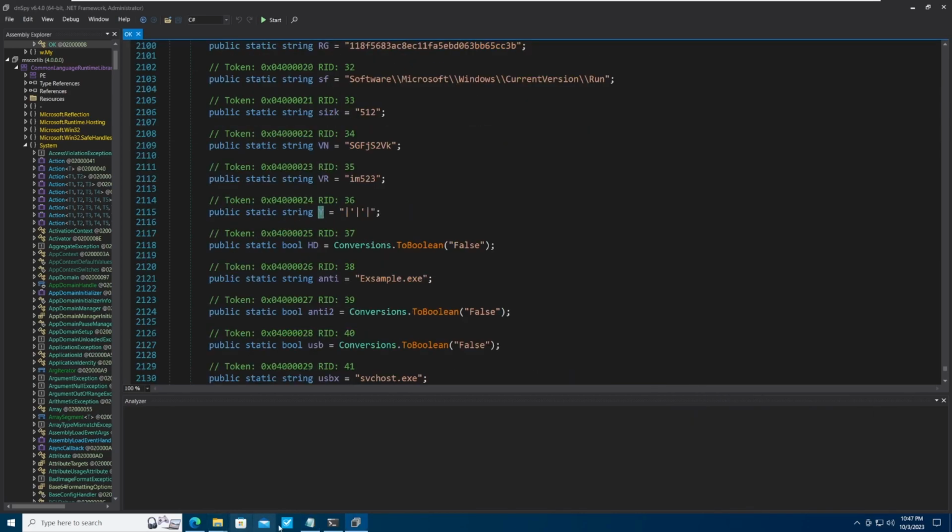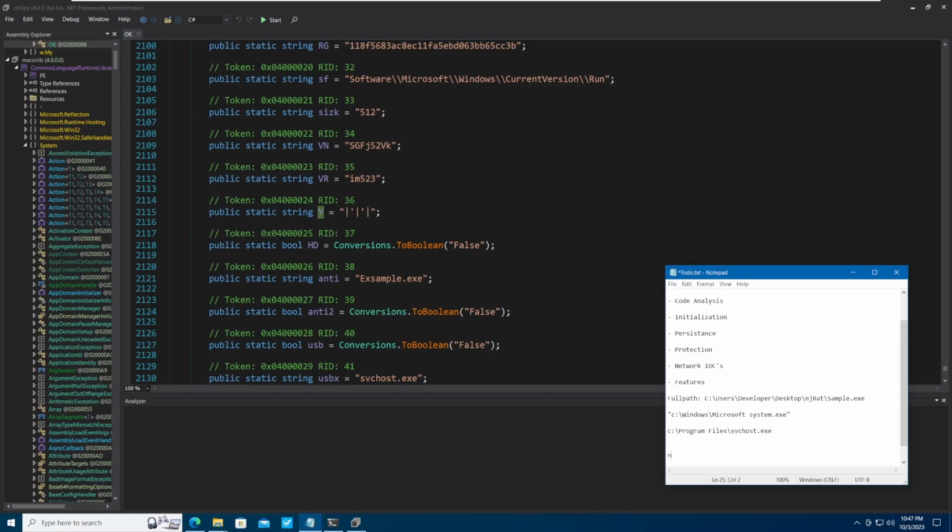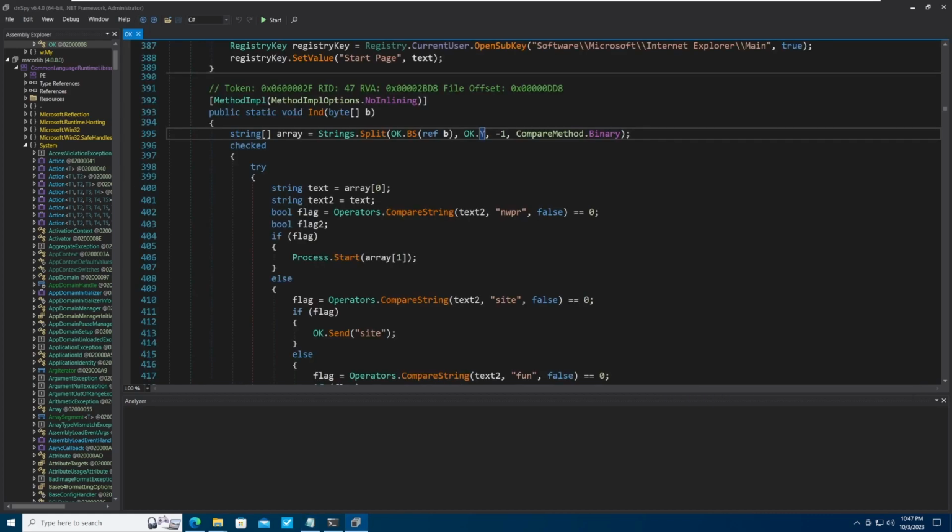So if pipes are there, it says NWPR, and then it says notepad. Which means start a new process, and the process that has to be started is going to be notepad. So this pipe is used as a separator, along with the command and then the argument to the command.